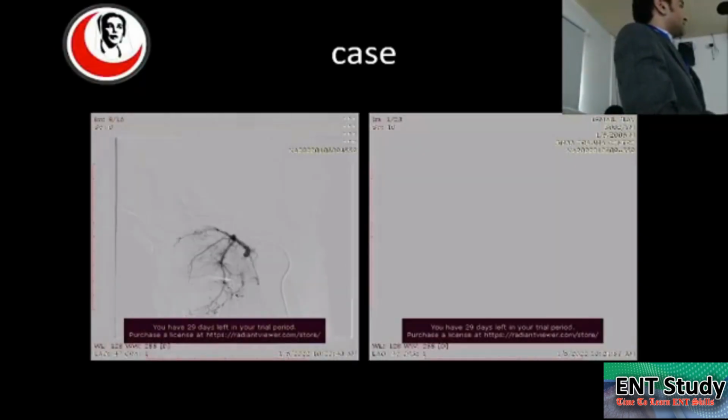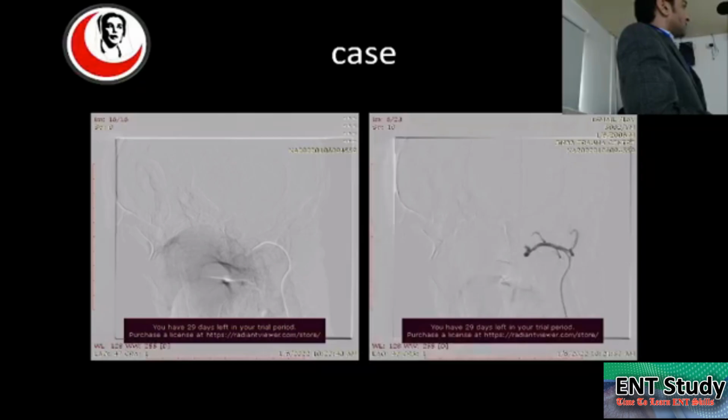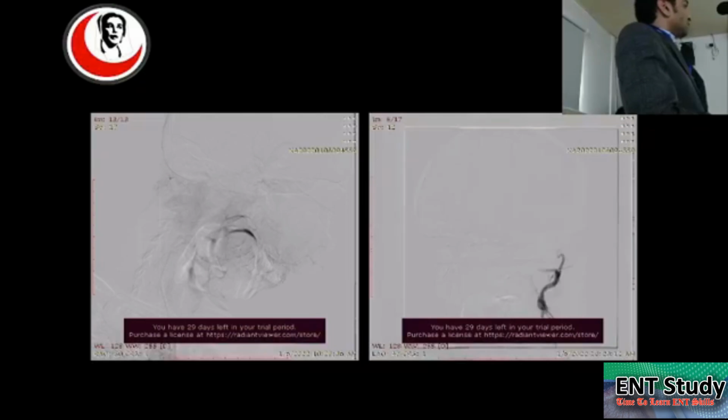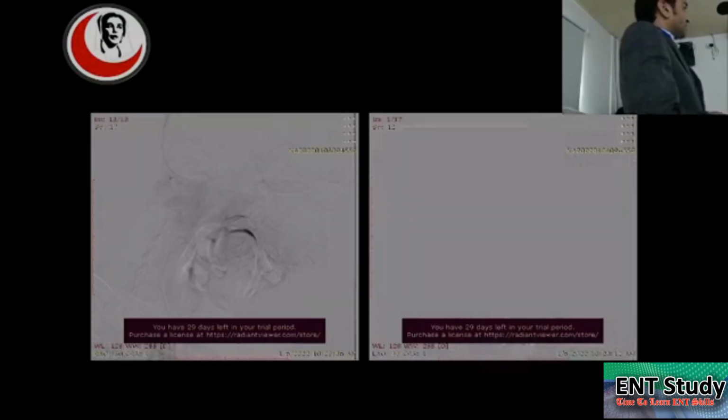Another case of perisurgical embolization, there is a large blush from the internal maxillary artery. Here we embolize, no blush. Again the check angiogram showing no blush from the other branches of the external carotid. The contralateral external will also show no blush.